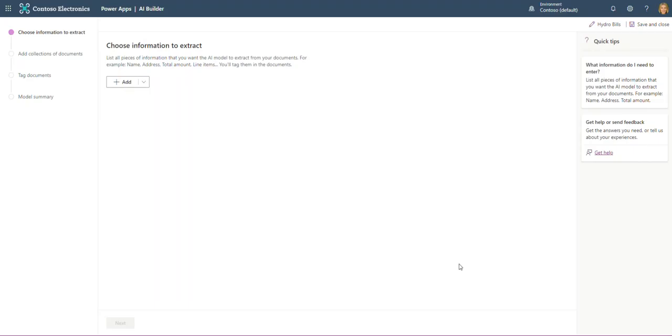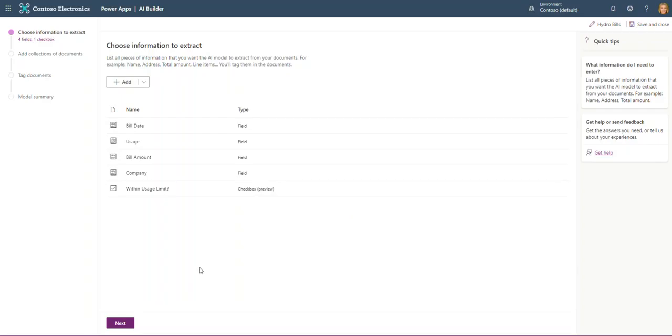So now we need to choose the information to extract, and we're just going to create different fields. You see we've got a couple different options here. On our bill, if you remember what it looked like, we had 4 different elements of data. We had a bill date, we had a name or a title, we had the usage, we also had the bill amount, and then we actually had a checkbox as well, which was whether the usage was within the limit or not. So we're going to create all 5 of those. So I'm going to go ahead and create them one by one here.